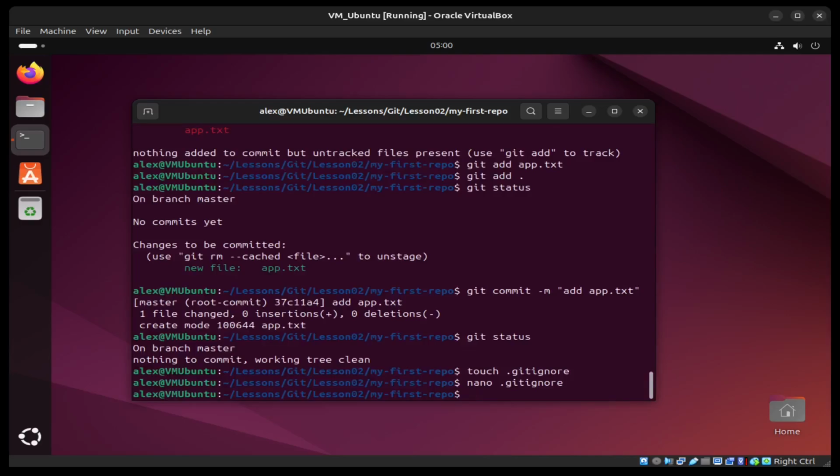This means ignore all files with the .log extension. I tell Git in advance which files it should not track.